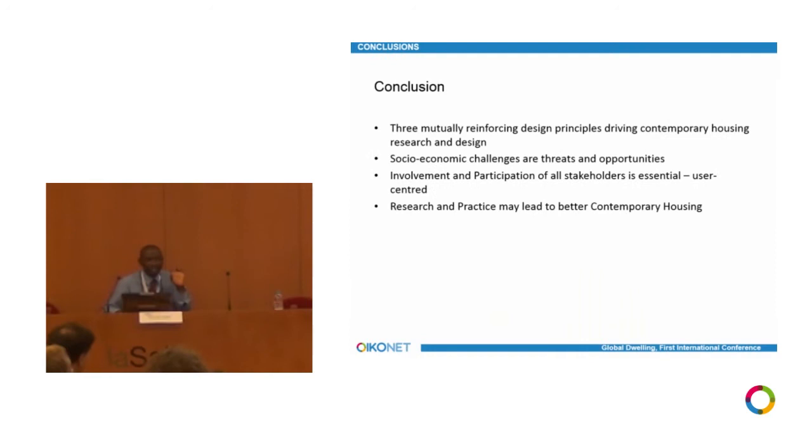So in a nutshell, drivers of contemporary housing today can be divided into 3 different design principles. And these 3 principles are mutually reinforcing, so you shouldn't think of them in isolation. Sustainable design should be thought about in conjunction with inclusive design, and inclusive design should be linked to community participation. None of them should be seen as one design principle that is independent of the other. They should all be working in harmony.